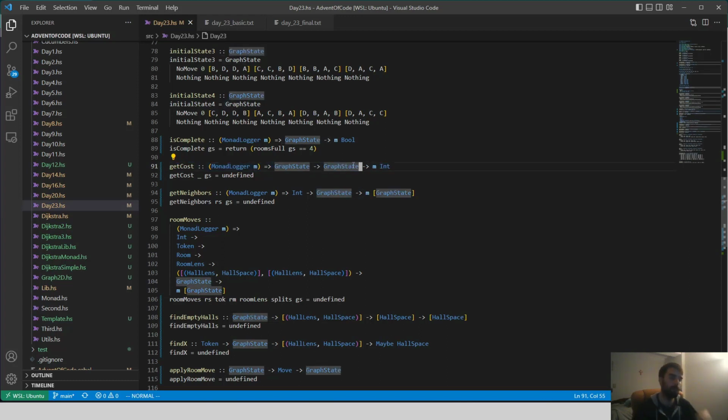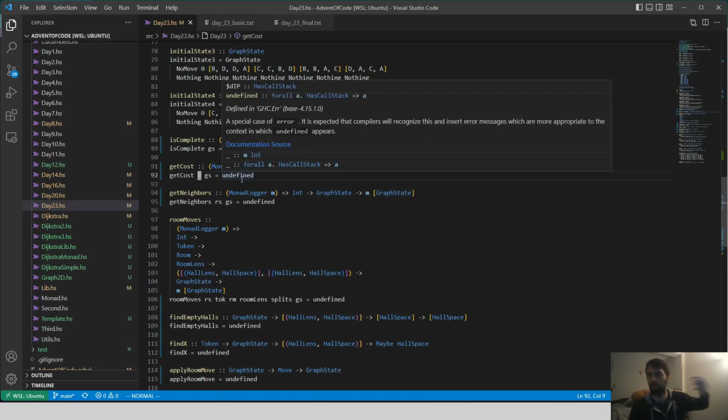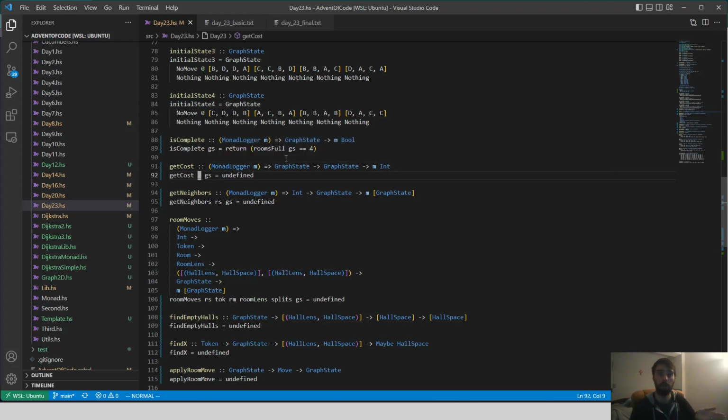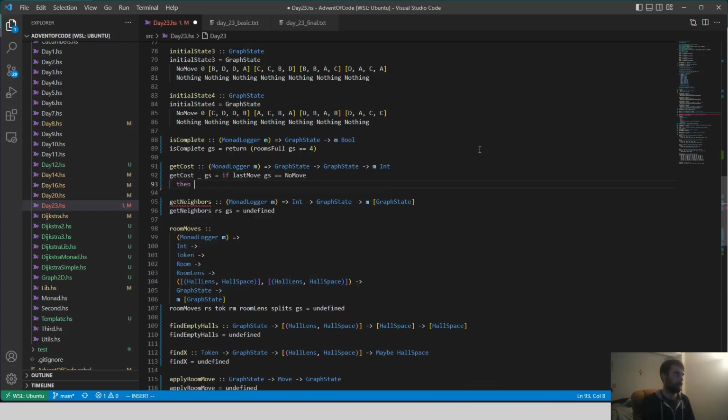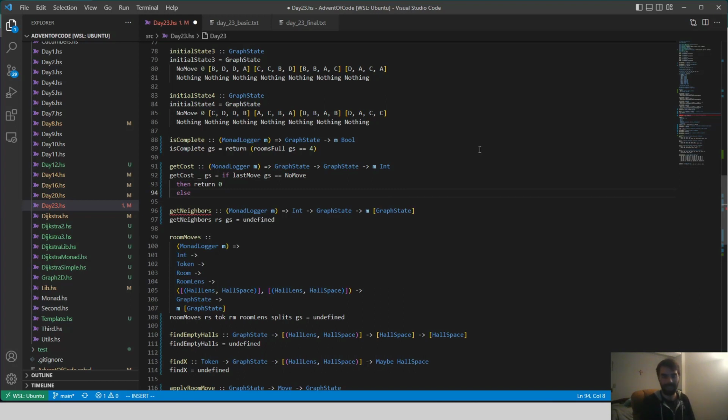Normally you might have 2 different nodes and say, okay, what's the cost between these nodes? In our case, our cost just depends on the last move we took. And the last move is stored in the second state, so we don't really need the first state. We're just including it to make the type signatures all work out with the library. But this is all going to depend on the last move of our graph state. So if it's equal to no move, for example, then it's just 0. No move is just going to be what we use at the beginning. It's not really a move we're ever going to do otherwise.